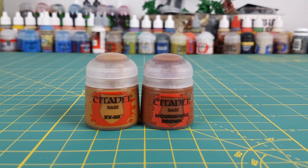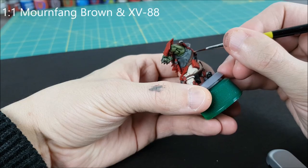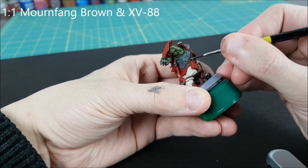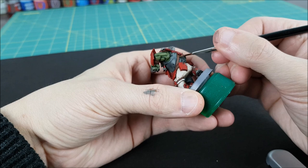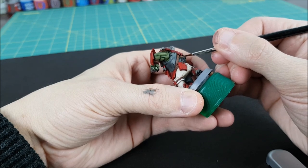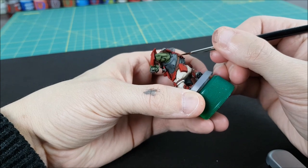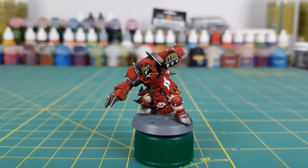For the belts and straps, I'm only going to be doing one layer of highlight, and for this, I'm going to be mixing an equal amount of Mournfang Brown with XV88. And I'm only using this to provide an edge highlight for all the leatherwork. Once this part is done, we're ready to apply our decals. I won't be showing it in this video, but I will be showing it in a video in the future if you're interested.